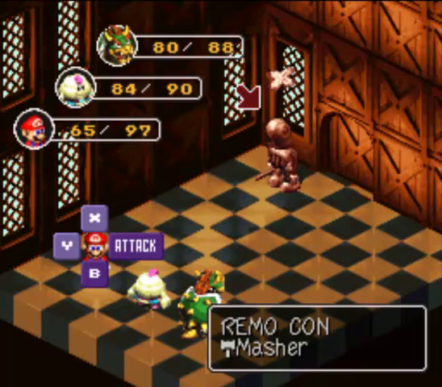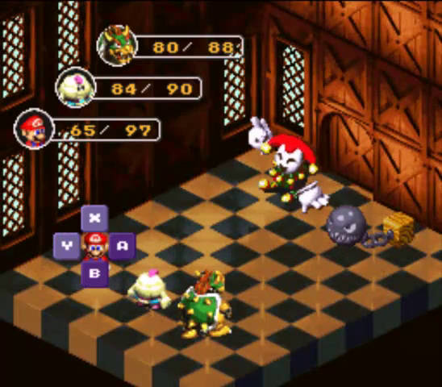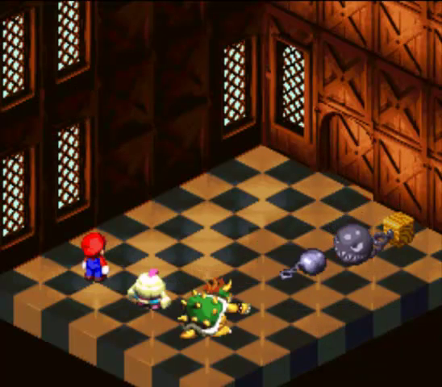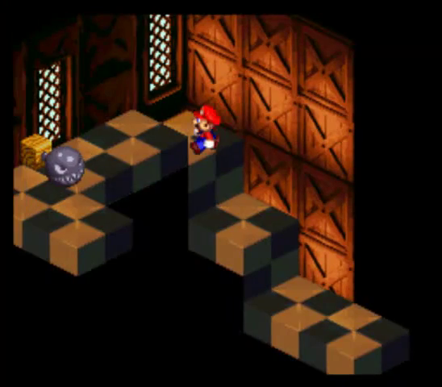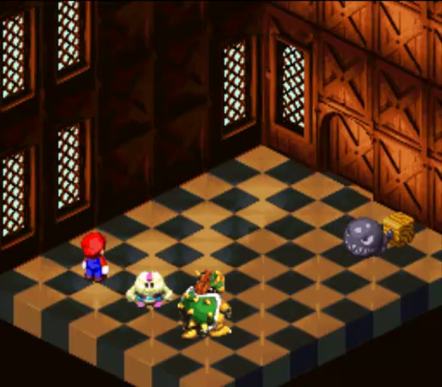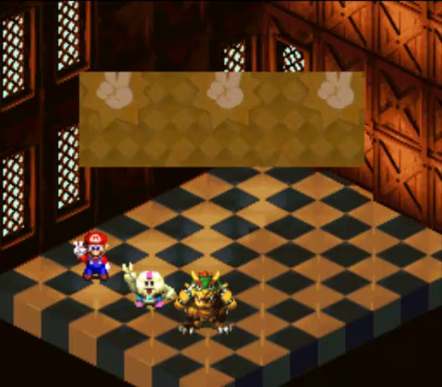Eerie jig. And I don't know what that was supposed to do. Probably inflict fear, but he used it on somebody who had a pin, an accessory that prevents that, so. Let's get this jester out of here first. Attack a chomp with a chomp. Amusing. Experiment with the timing on some of Bowser's attacks.